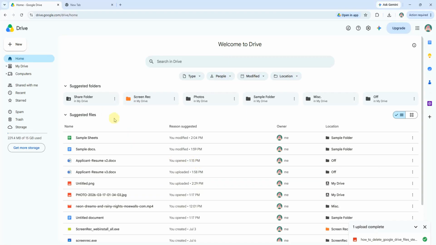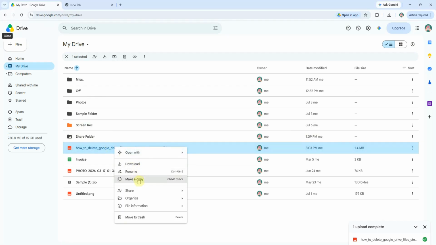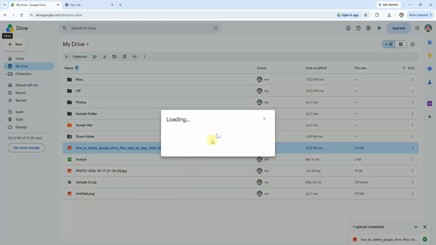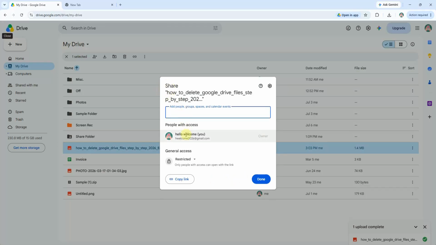Now, to share these photos, right-click on the photo you want to share and choose Get Link. A window will pop up, giving you the option to change the link settings. Make sure to set the sharing settings to anyone with the link if you want people without Google accounts to access the photos. Copy the link and you can then paste it into an email, a chat, or any other platform you prefer for sending your photos.